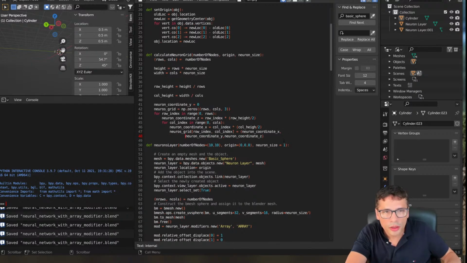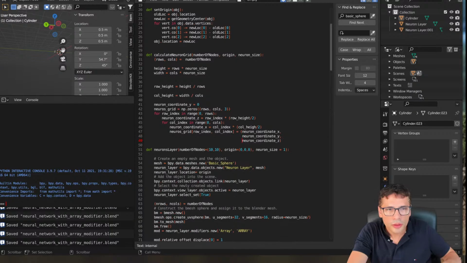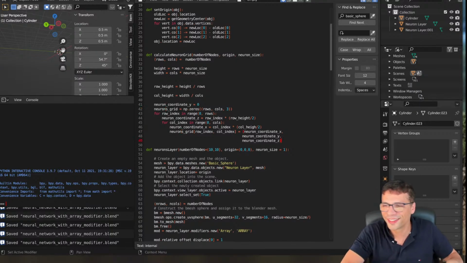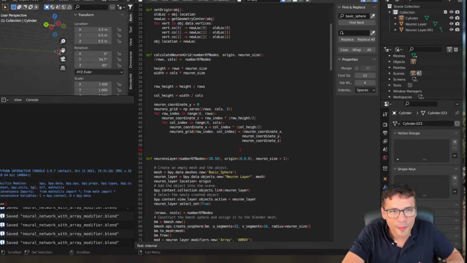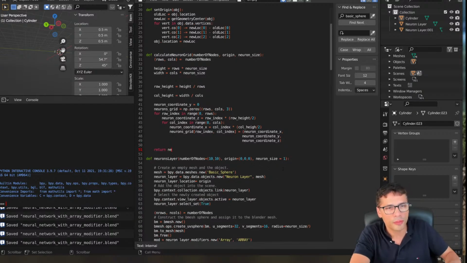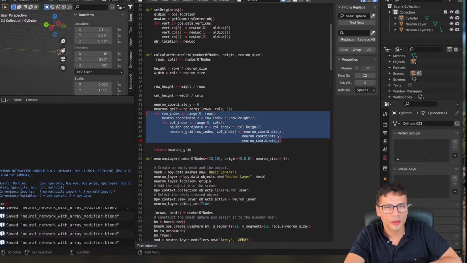Just make this a bit more tidy. Okay, this is the neuron grid, the neurons grid. I call it neurons grid. All right. So we have the locations of each neuron, but I'm pretty sure the first time I do this it's going to be completely wrong, but it's the first stab at it.